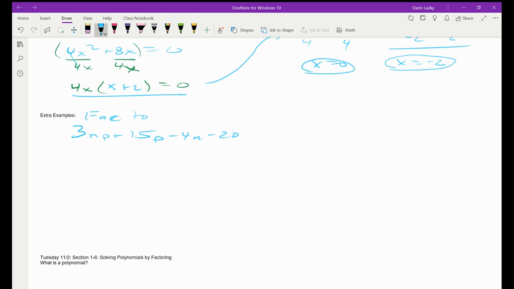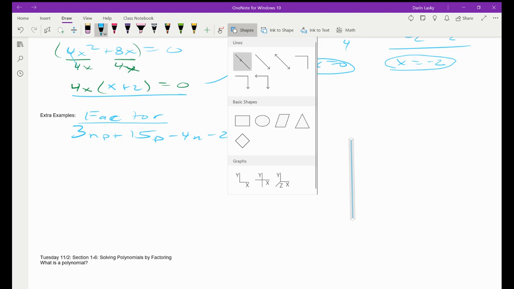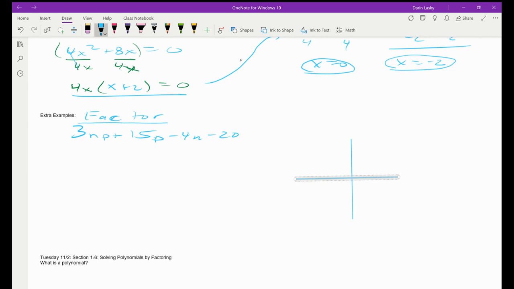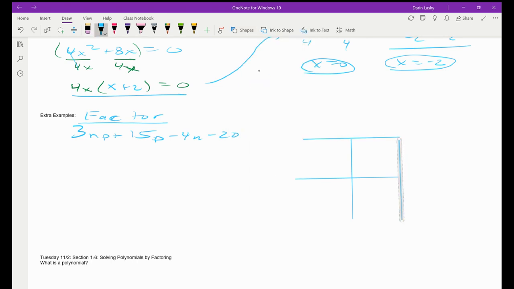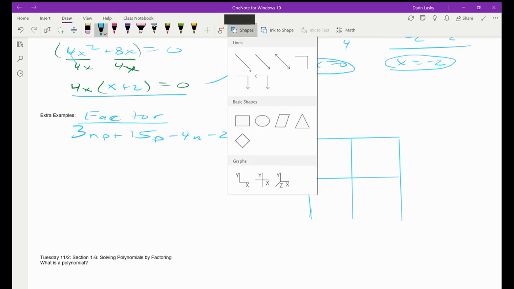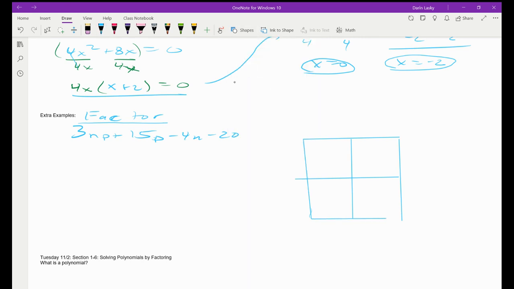We want to factor. So what we do is we create a box, and this is where I really stink at this. So let's just do a couple of lines here. If I don't do it this way, guys, my lines look really horrible. So let's keep doing this until we get a roughly shaped box. Hold on, guys. I know you're like, really, Mr. Lasky? Do you have to take this long to draw a square? Well, look at that. I can't even draw a straight one with that one. And here's my final piece. So I make a grid just like that, all right? Hopefully yours looks better than mine.